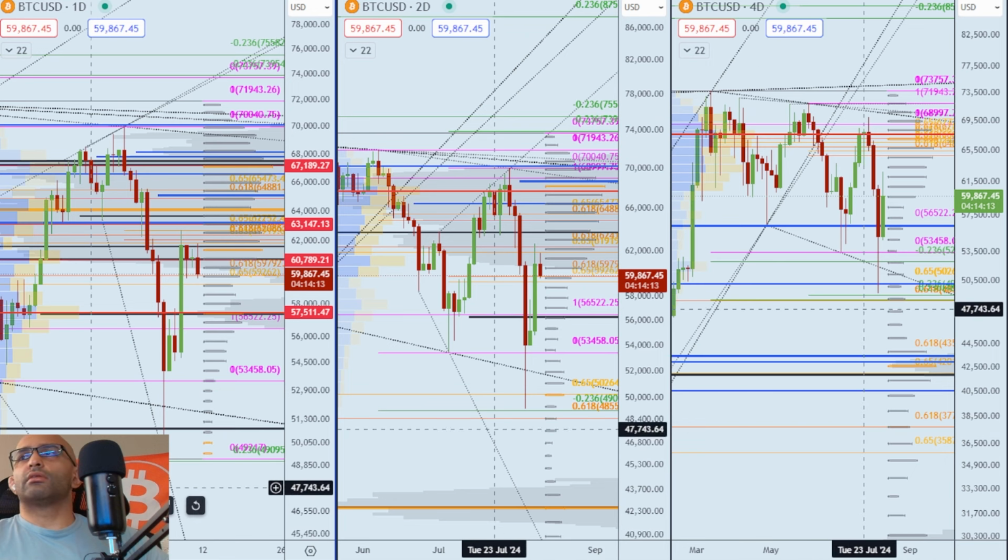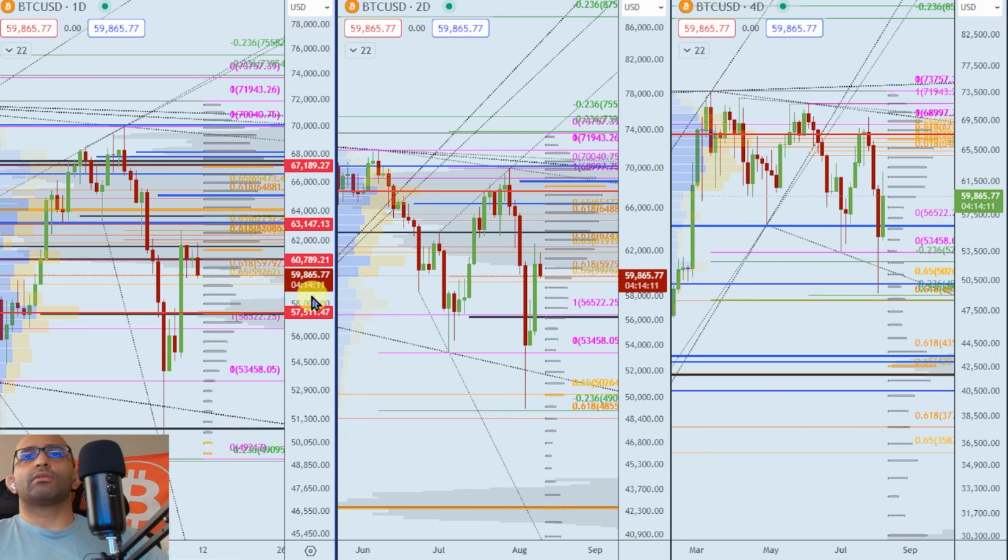So if you look at the support resistances template here, we ran into a lot of resistance, guys, and the massive support that it shows on here is at like 57.5K. So are we going to go like this and then go up, or are we going to do something like this? I mean, it's a little tricky, to be honest, right? Those are two scenarios that I'm aware of that we might even go like that.